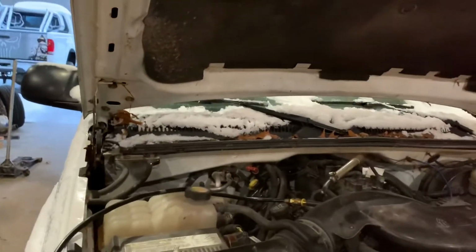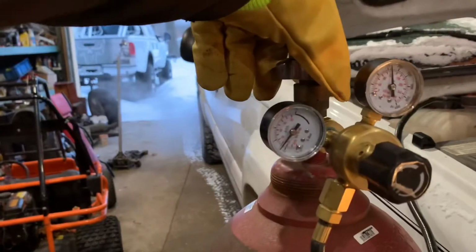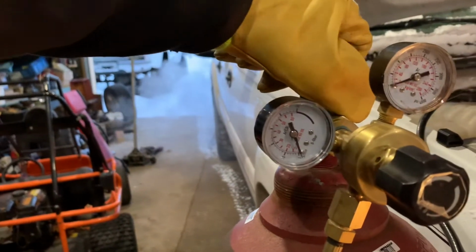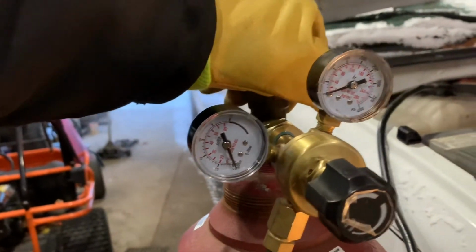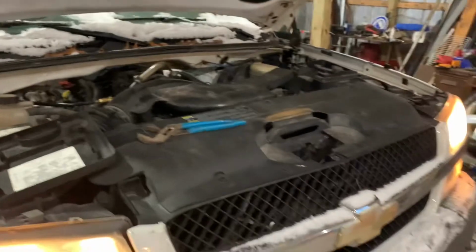All right, right now, the fuel pump relay, which I showed you, has already been disconnected. The fuel pump relay is gone. If I shut off this bottle of hydrogen, this engine will stop running. Ready? Here we go. That's it.